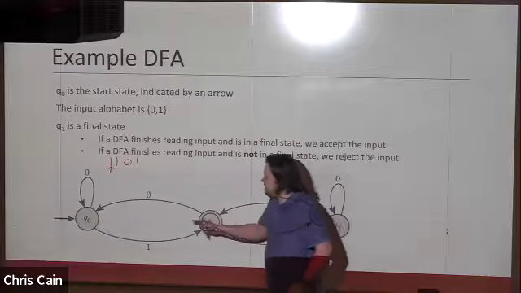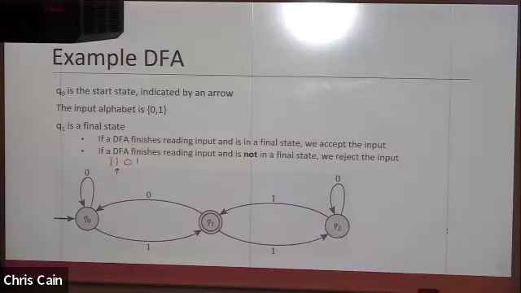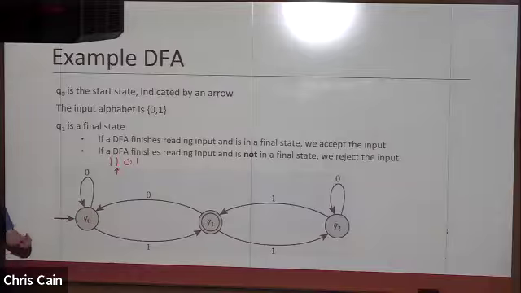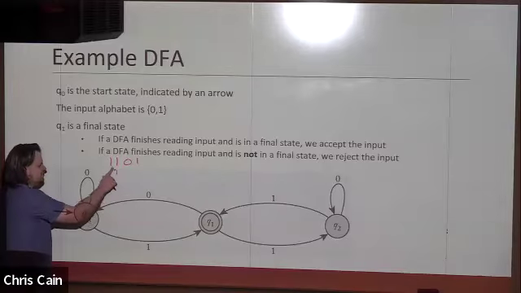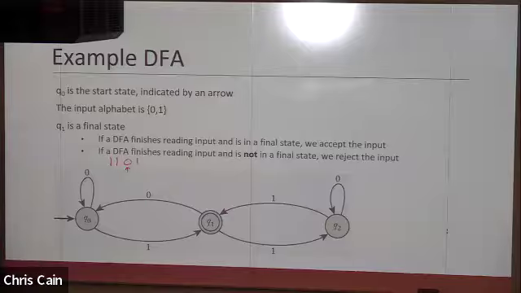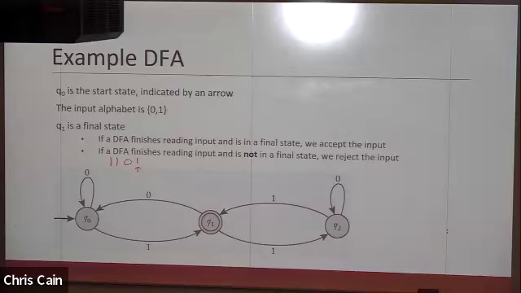We are now in Q1. The input mechanism has shifted from looking at the leftmost character to the second character. Given that we're in Q1, when we read this 1, there is only a single move that we can make. We transition from Q1 to Q2. That is the only outgoing edge that consumes that 1. So we move from Q1 to Q2, move the input to the next character. From Q2, we read a 0, we stay in Q2. There's a self edge from Q2 to itself. So we are still in Q2. Input mechanism moves one character to the right. We transition from Q2 back to Q1 on this 1.